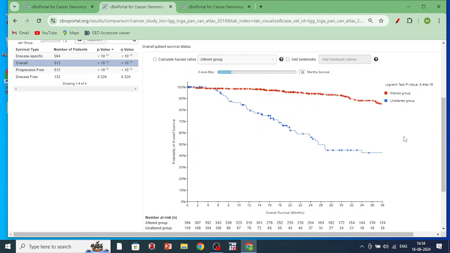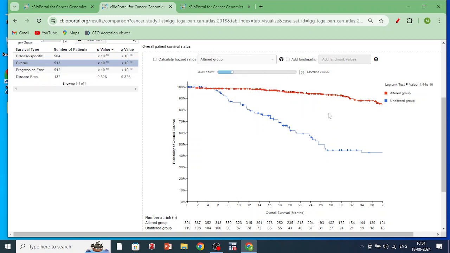So now you are very sure that survival दोनों groups में differ करता है. But how much is the effect, how much it is differing? That you can get only by the hazard ratio. And for hazard ratio, people usually do a Cox regression analysis, which I will cover in my later videos. But for today, let's just go with this log rank test. So it is very significant.